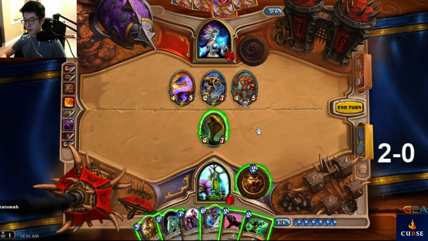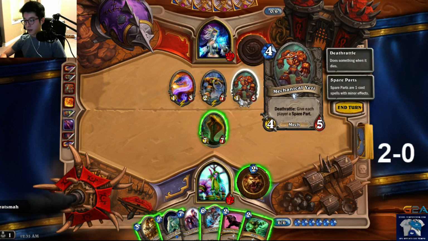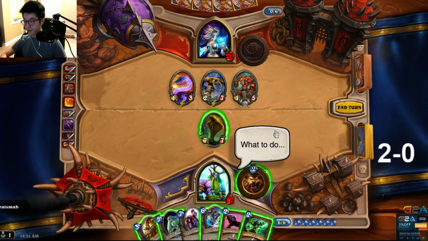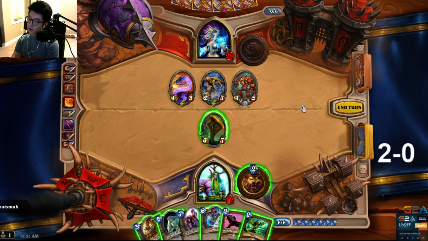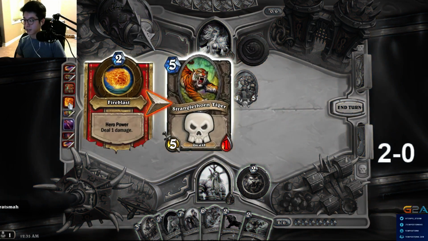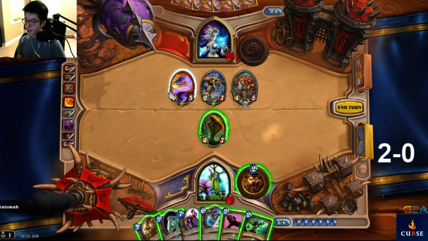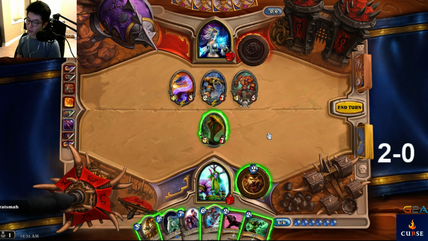Hit fireball is 4, 6, 7, 11, 12, 13. He has lethal with fireball. What to do? He has lethal with fireball. What did he do last turn? He pinged and played Yeti. He could have traded and played fireball, ping. Maybe he's trying to push out the kill here.